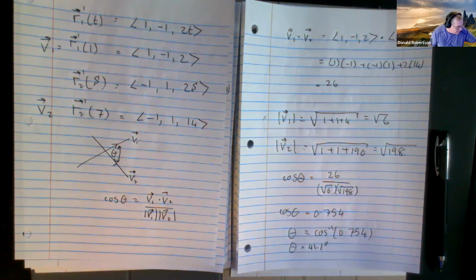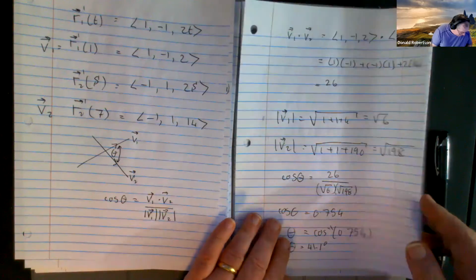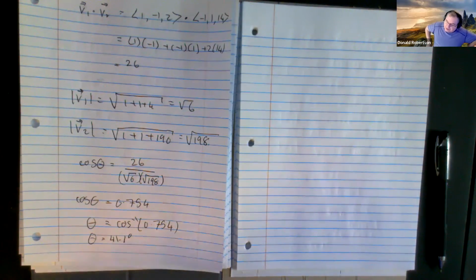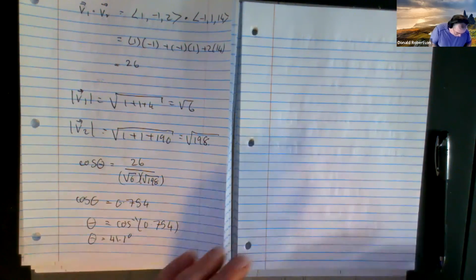Pause here. How are we doing, guys? I know I'm going pretty fast, but hopefully you're still with me. Okay. And that's the end of that group of questions. How to find the angle at which two things intersect. And of course, there's little variations on a theme, but essentially that's the gist of how you do it.